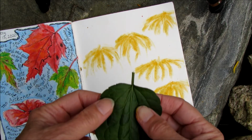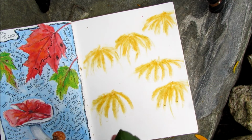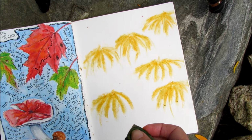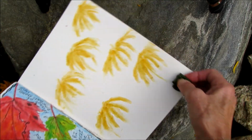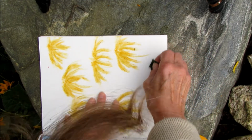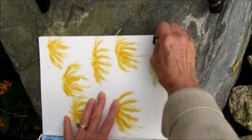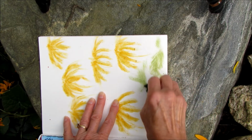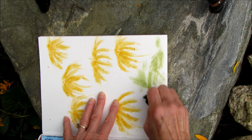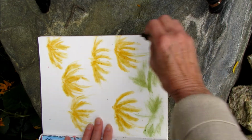Well, I was thinking about putting in a leaf. So we got to crunch up the leaf. Let's see. The leaves on the black-eyed Susans are mostly at the bottom. Just gonna rub the leaf on there. Stems are green.